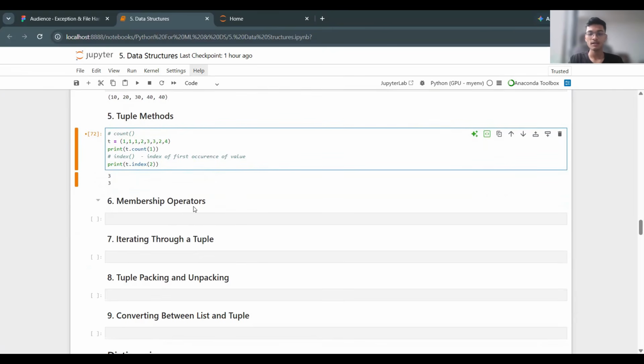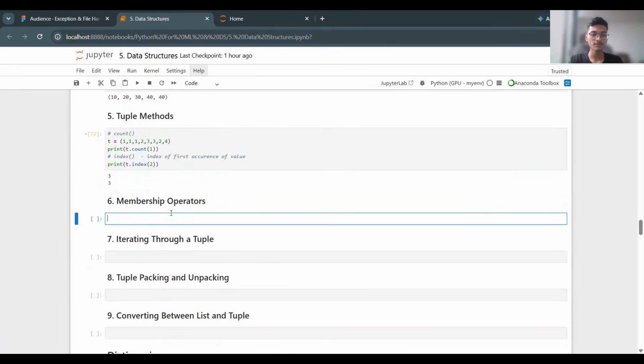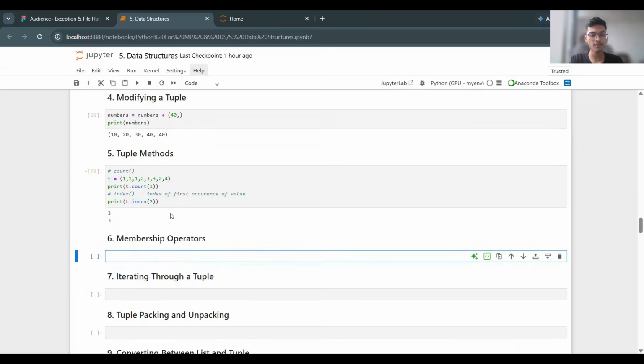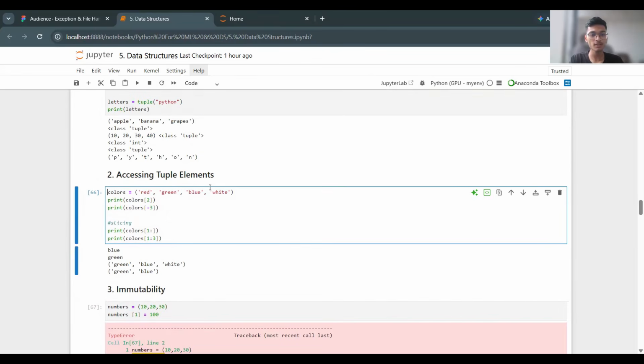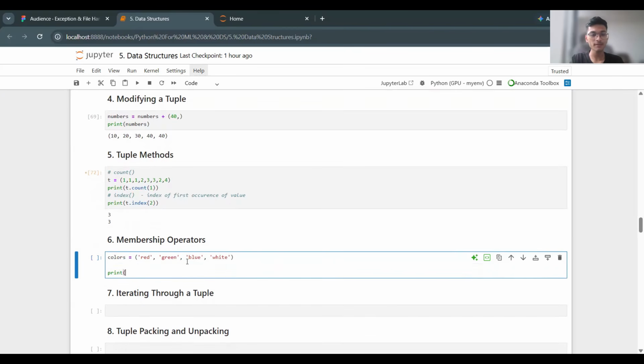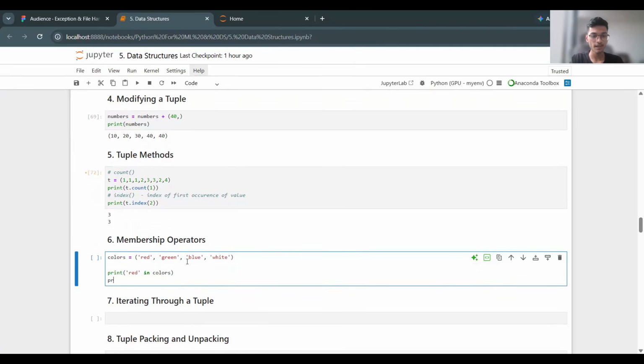Okay. Membership operators. Likewise in list, similarly in tuples also. So let's say we have the colors tuple, the same tuple we will use. Let's write print red in colors and print black in colors.